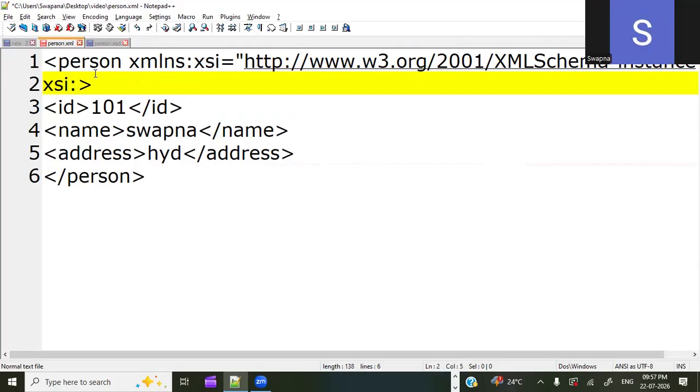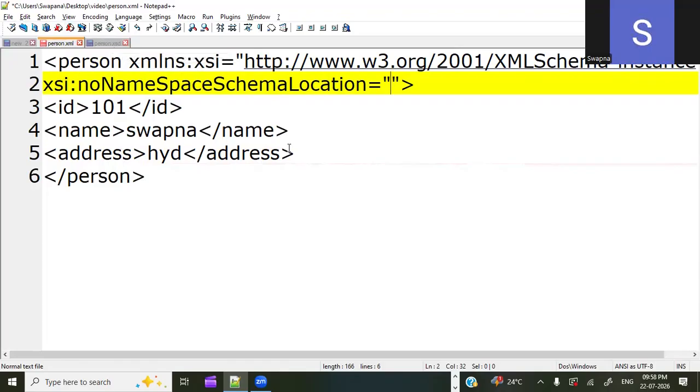So xsi:noNamespaceSchemaLocation equal to, then you need to mention in double quotes where you have your XSD file. Where you have the XSD file, you need to mention here in double quotes.